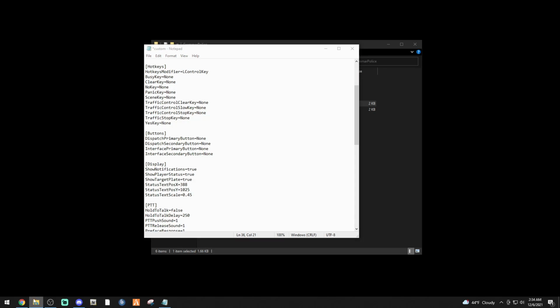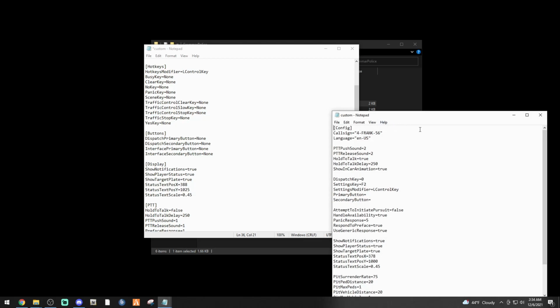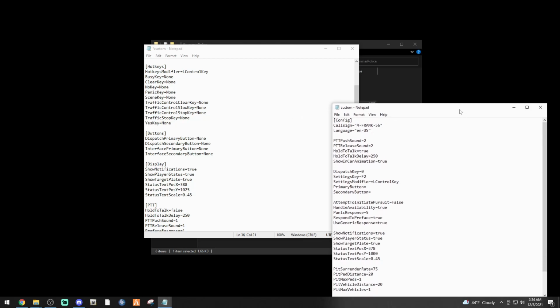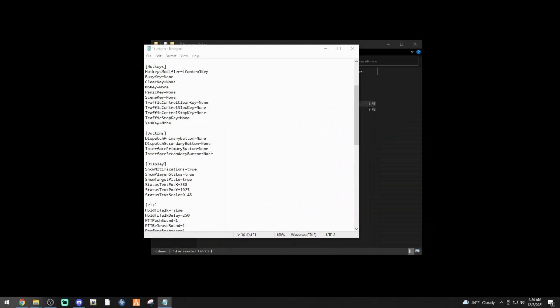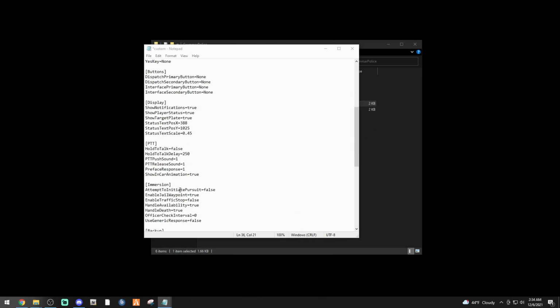Now, if y'all just give me 1 second, let me bring up an older file explorer because there is something in here that I am going to have to change. And I don't have it written down, so I'm going to cheat for a second here. I'm going to bring this over here because this has a good note on it. So perfect. All right.